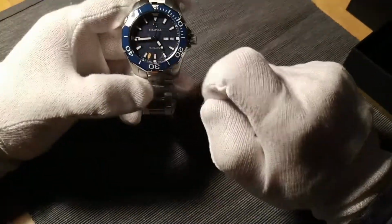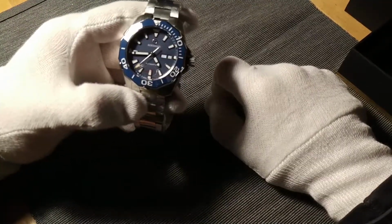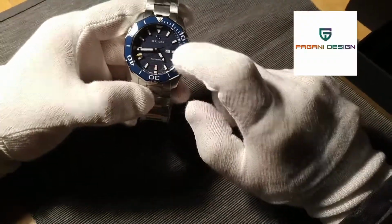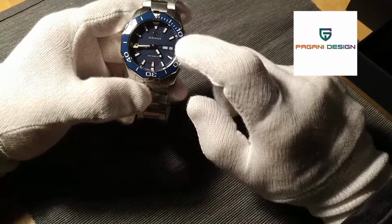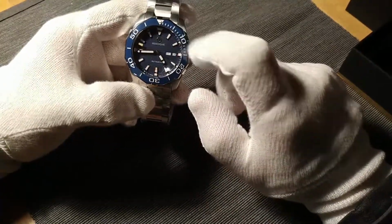I really hope I can get my hands on some other models of this brand, or the Pagani Design, which is basically the same brand as this one, the same company, just a different name.